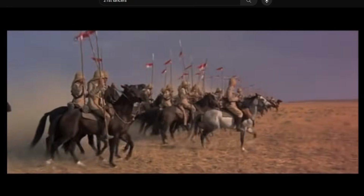What are lance pennons, and why did the British Army use ones which were red and white?